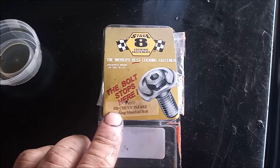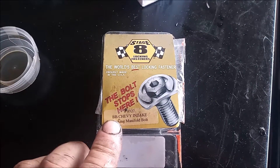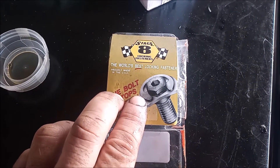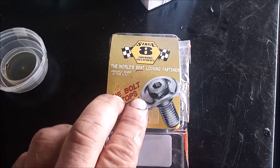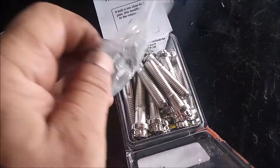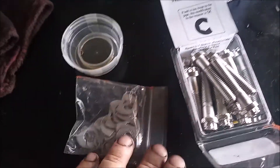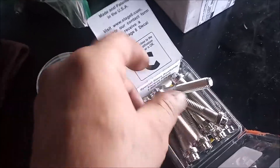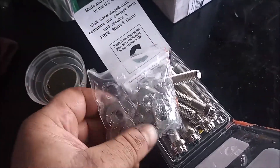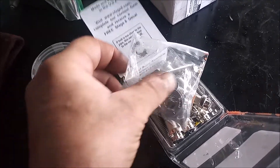In case you don't know, stage 8 are a specific kind of safety bolt. As you can see from the illustration, the bolt has a cam-shaped cover and it is held in place by a spring clip. These are sold for a large number of applications, one of them being the MR2 inner CV joint. I got these from Prime MR2, which is a pretty good vendor with a good selection of performance stuff for the MR2.